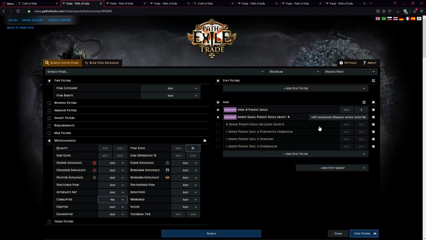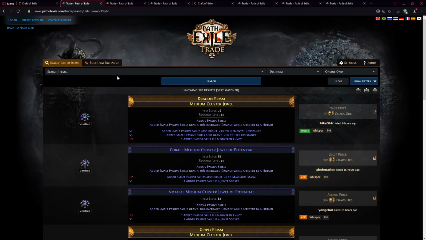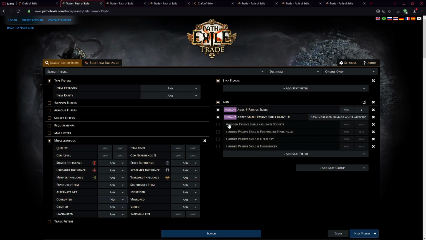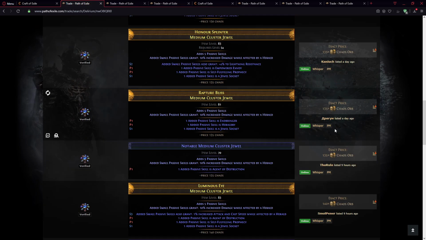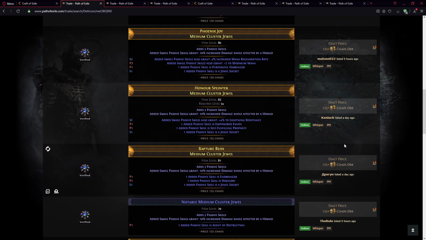Are we hitting something that we shouldn't really be hitting? Increase damage while affected, yeah, that's fine. 5, that's fine. Under 83. If we roll it without 83, nah, that's the same. I mean, they usually drop. There are not that many that drop over 83, so for this we are probably going to spend on a base over 100 chaos.